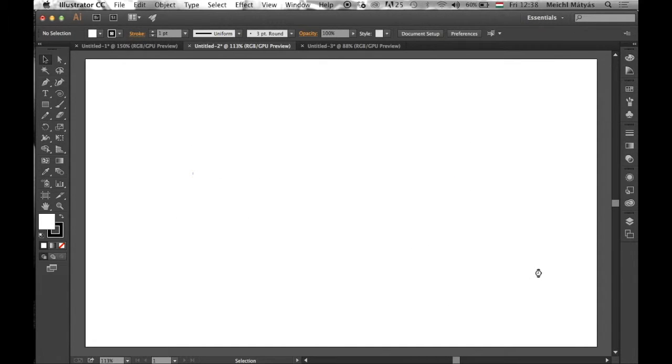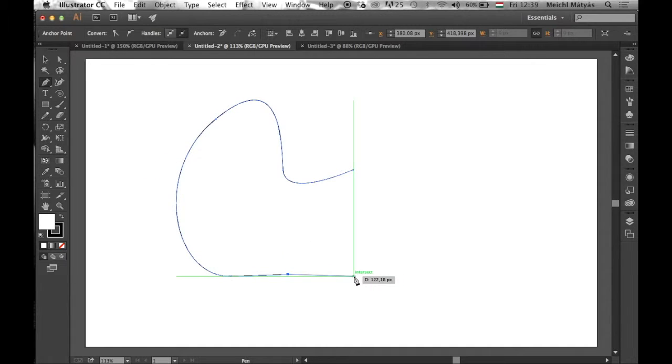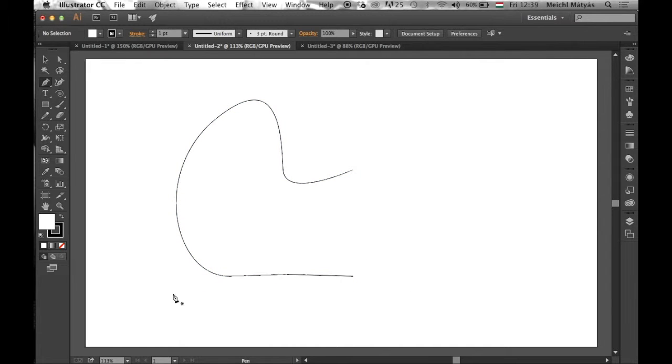I can use an effect, which is a transform effect. Let me show that first. So I'm going to use my pen tool, and I'm going to create, let's say, a straight anchor point, curve anchor point. I'm going to break that anchor point. Let's do it like that. Oops. Yeah, like that. Let's do big round, big round. Yeah, and that's where the half of this object would be.